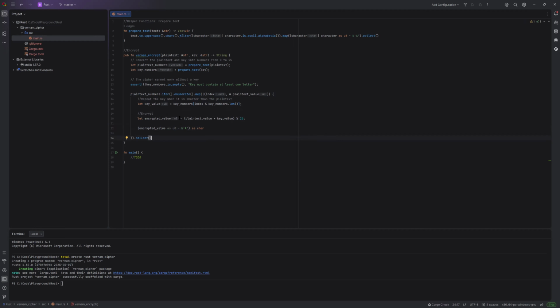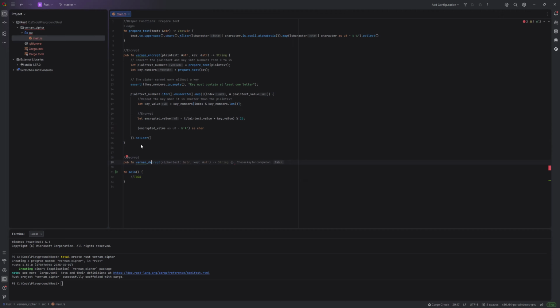Now, our decrypt function is quite similar, but there's just a bit of a difference. So let's go ahead and create our comment here and use public function Vernam decrypt.